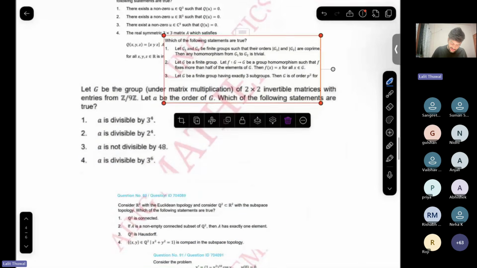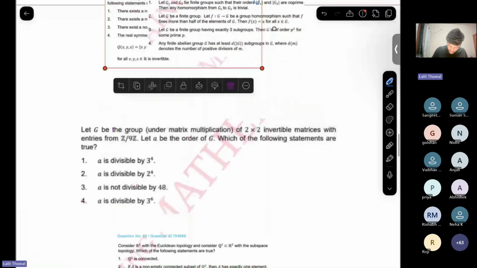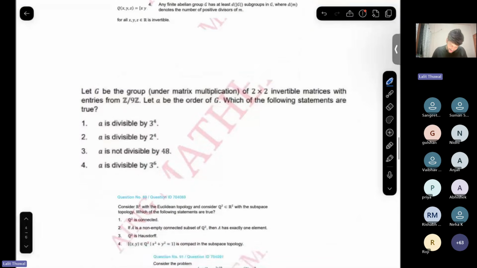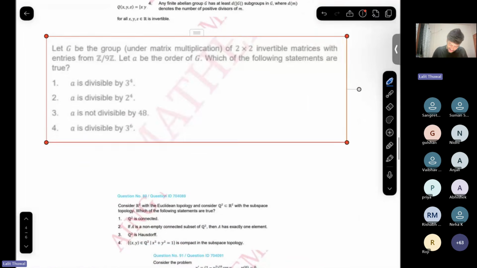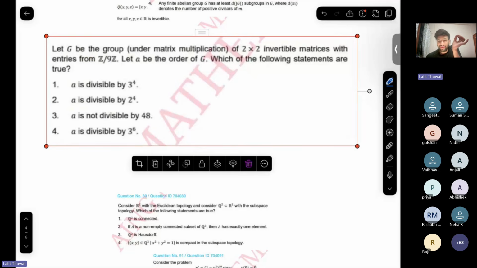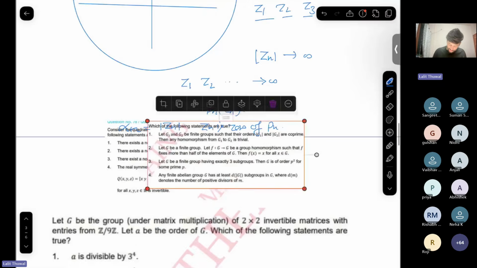Do you know the correct solution, not just the formula, and do you know how to get that formula? Because you might see the formula anywhere, right? But the way you get that, do you know about this one? The number of invertible matrices over Z modulo p square Z. Okay, so I will be letting you know this after this one. Okay, so let's solve first.